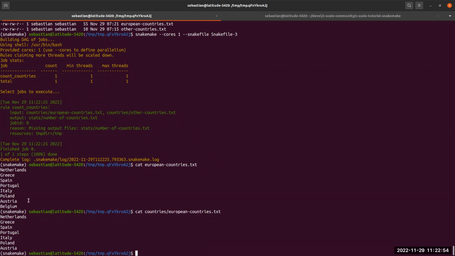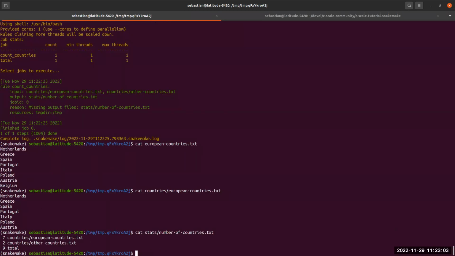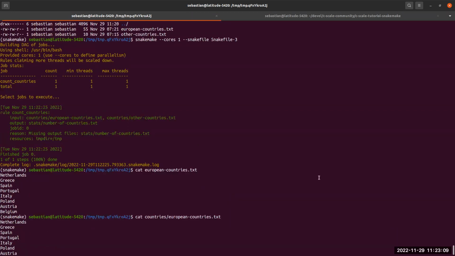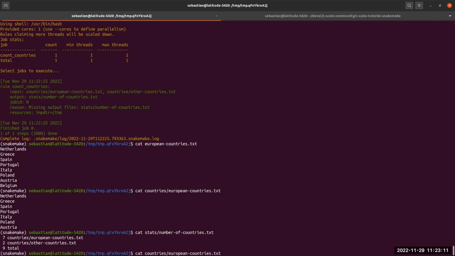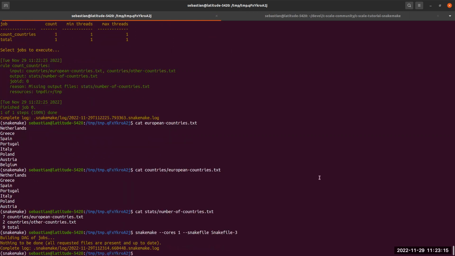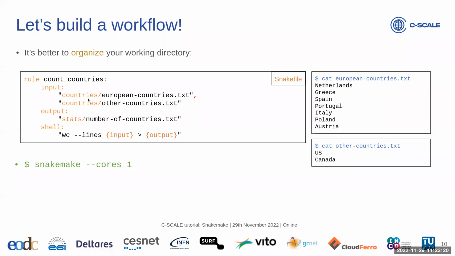So that means changing the input again, and then the output should be in stats, number of countries. So yes, it's going down to 9 instead of 10. Basically, it reruns because they were different files in the input. So now it shouldn't run. Good. But as you grow, please use folders to organize everything.